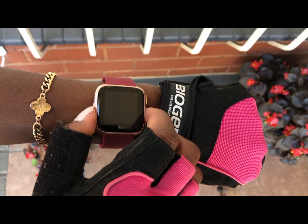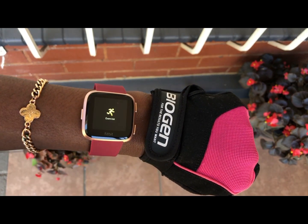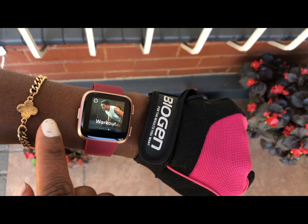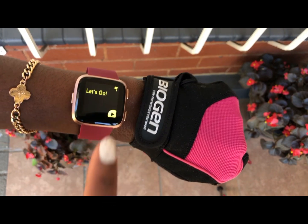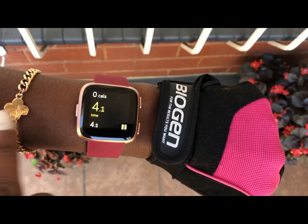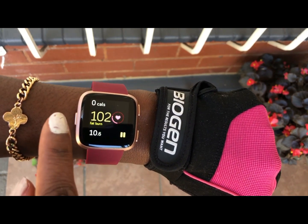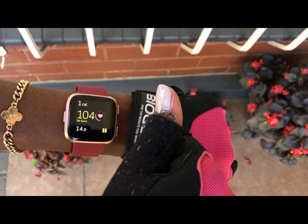The special guest on my training today is my Fitbit Versa, the Rose Gold Edition, and I'm going to tap into my exercise folder and scroll all the way to the side to workouts, and I am going to click let's go to start the training. Fitbit has quite a number of features on it. It has your heart rate, the timing that you're doing your exercise, the actual time, as well as the calories that you're going to burn. And I like to keep it on my heart rate to see how busy my heart is going for these exercises.